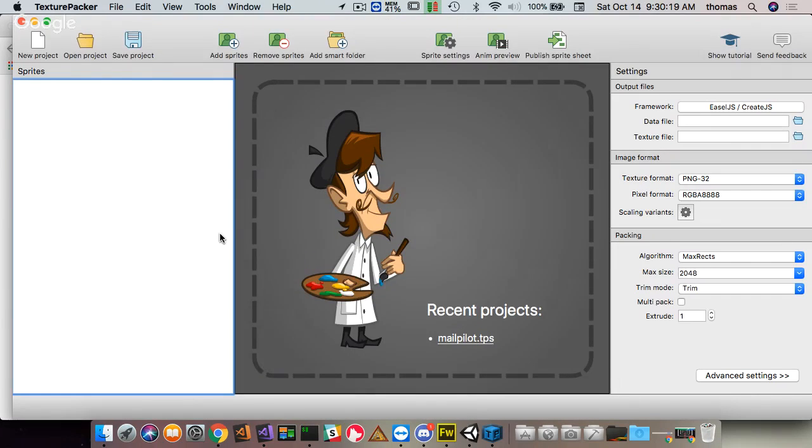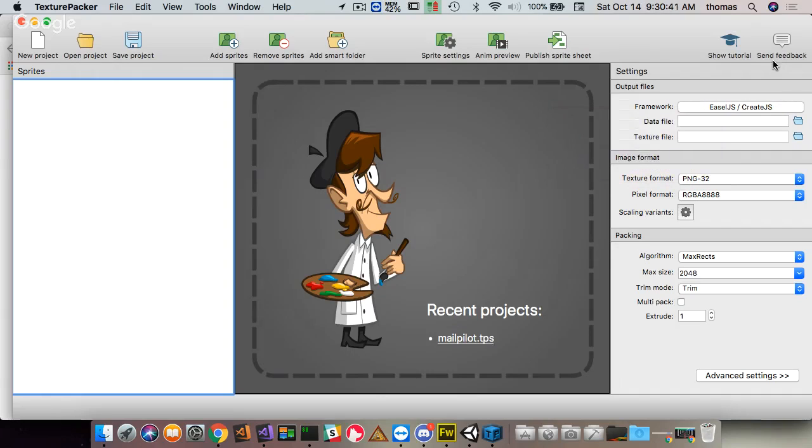It updates quite regularly, and sometimes what happens with Texture Packer, you can get a trial version for those people who can't afford it. If you're a student, if you're a struggling student, you have no money, as an example. But notice that it allows my framework. It allows me to point to different frameworks. Right now, I'm looking at Easel.js or Create.js because it also works with that.